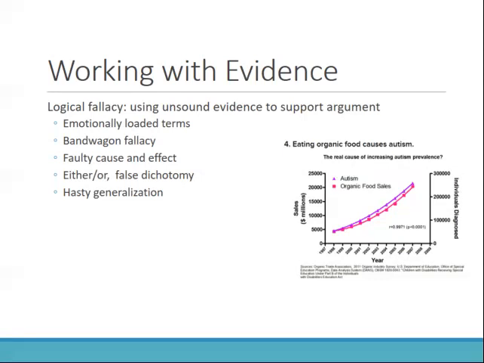Hasty generalizations, basically what's true for one group doesn't necessarily mean that it's true for another. So making general assumptions that could be overgeneralized. So you definitely might find these kinds of mistakes in popular sources, but it's also possible you'll find them in academic sources. And you want to be really aware and cautious of claims like these and be careful that you're not making them as well.